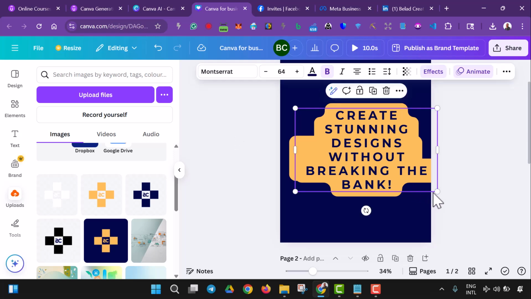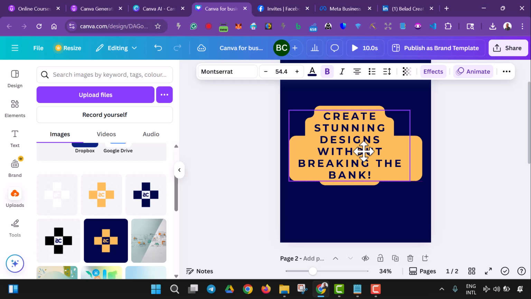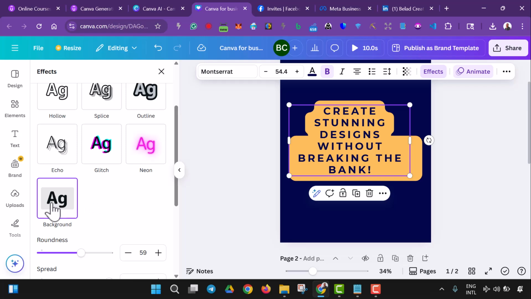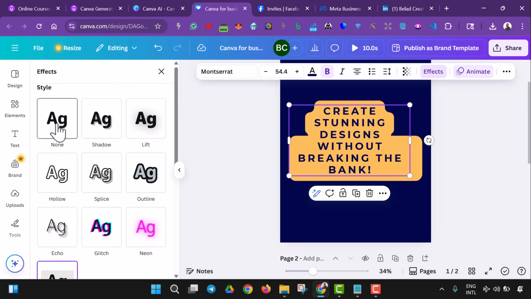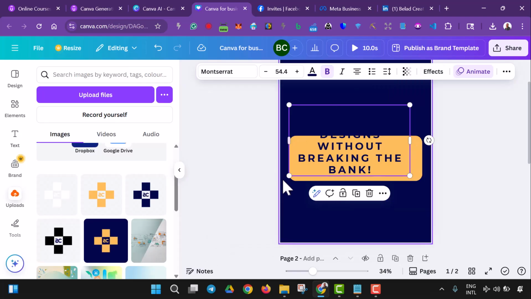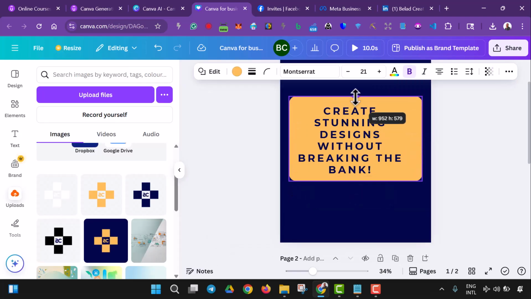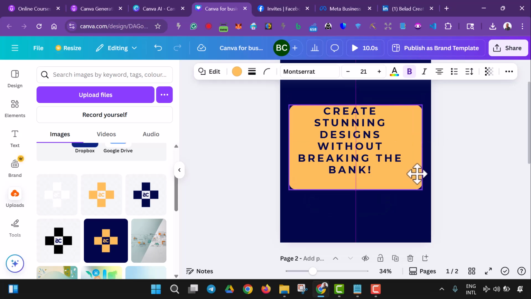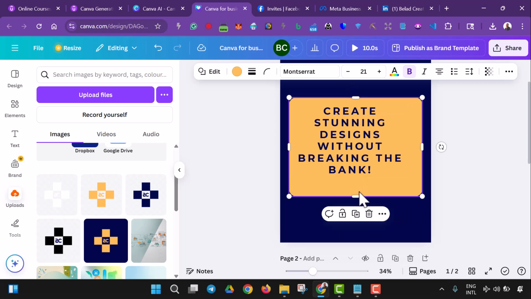So let's make sure this comes this way, and we can take out the effects. The effect is what we want to take out, so I'm going to make it none, and we're going to have something like this. So this could come right here, and let's bring it to the middle. Okay, so we're going to have something like this. Yep, this is good. I'm going to take this up a bit, then this a bit. Yeah, this is perfect for me.